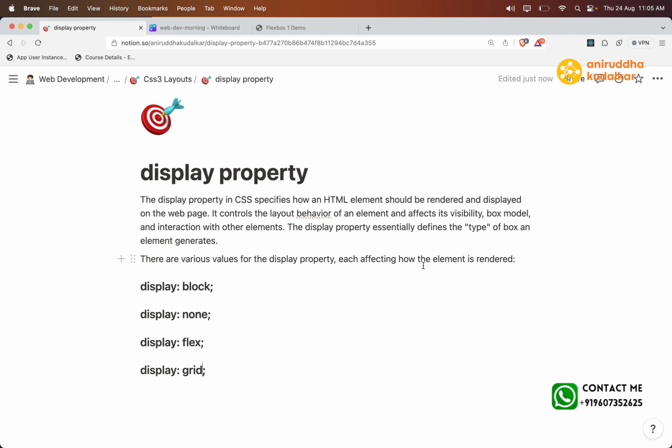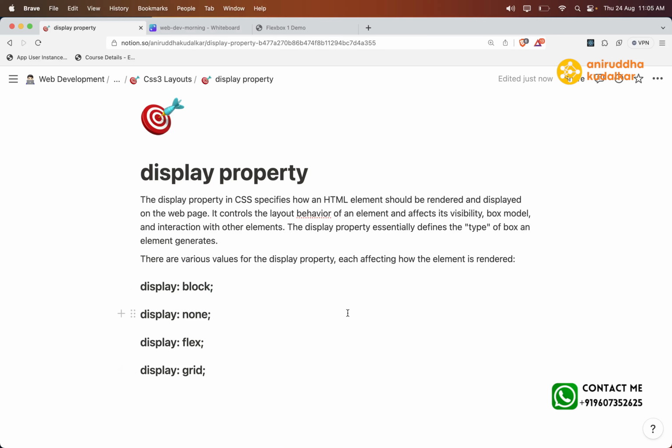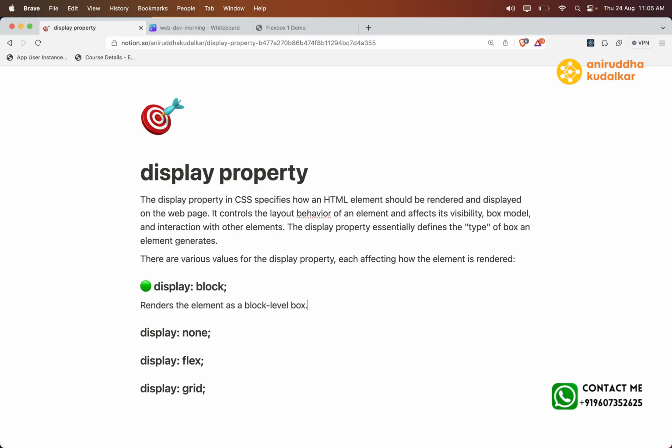And similar to the block, there is something called inline block, similar to the block only. Understanding is the same. So what happens if you use display block? It renders the element as a block level box.